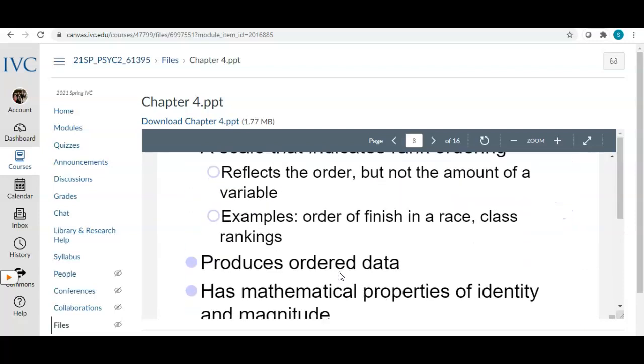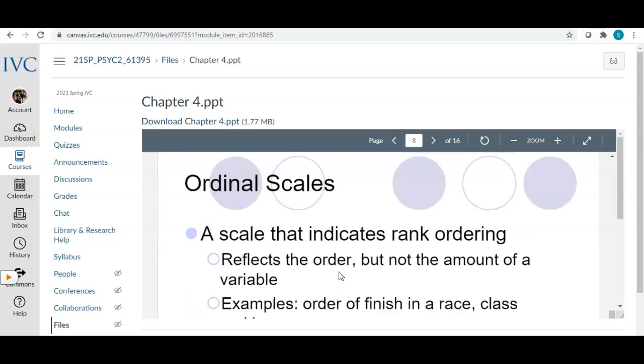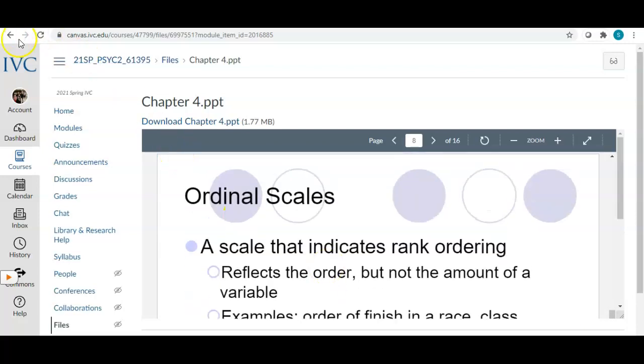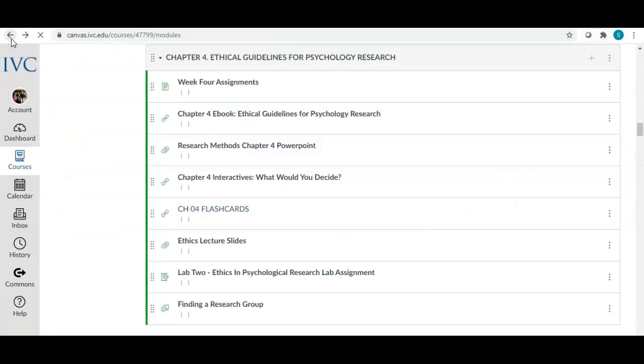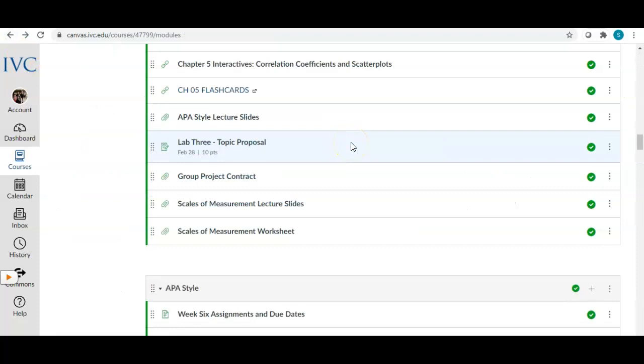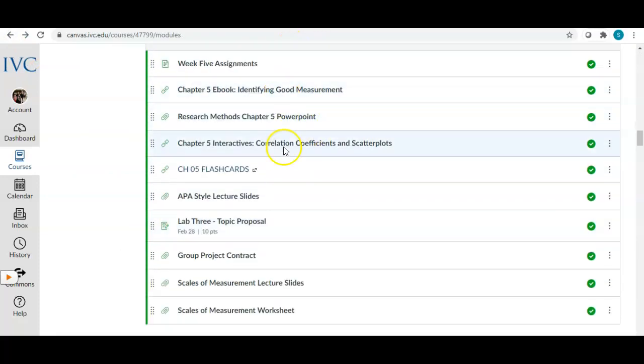So go through these slides and kind of glance at them, and if you feel like it helps you, great. If not, don't feel like you absolutely have to study them deep down. You should be getting what you need from our actual text slides and the textbook itself. And then there's another scales of measurement worksheet and another worksheet here you can do. Again, you don't have to turn it in.